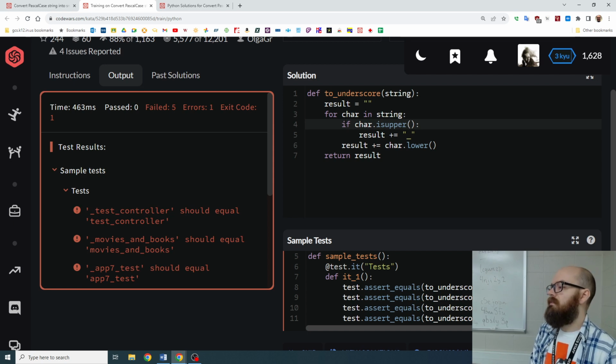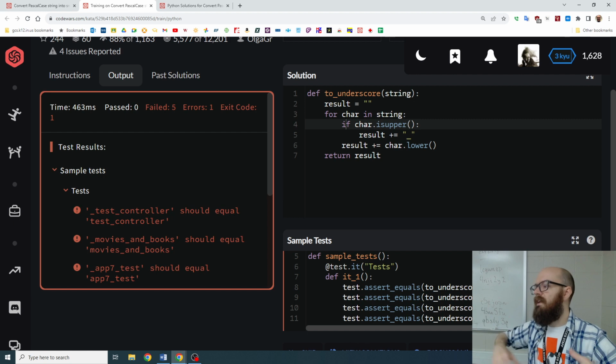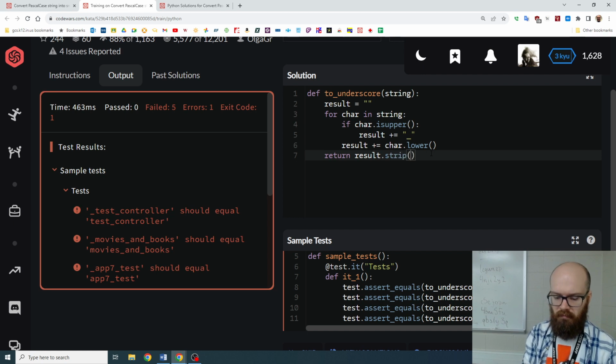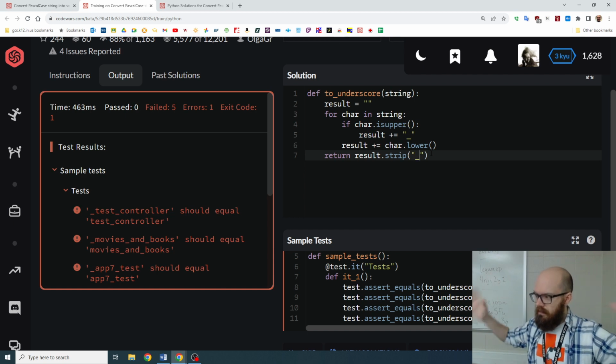One is we could just skip the first character, do it independently, and then use this loop on all the rest. That would work fine. It would just end up adding one line. Or what I'm going to do, my preferred version, I don't know if it's better, but it's just the thing that comes to my mind, is to just go ahead and do it like this and then peel off that underscore at the last second. So I'm going to say result.strip underscore. At the end, when I return that, I'm going to take off the underscores at the edges.